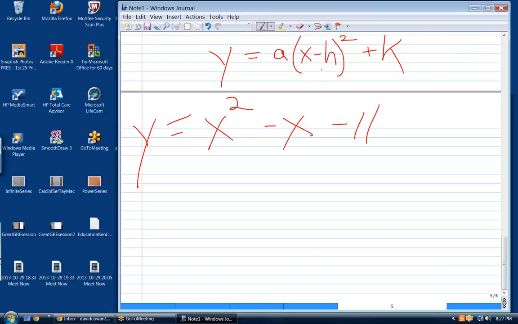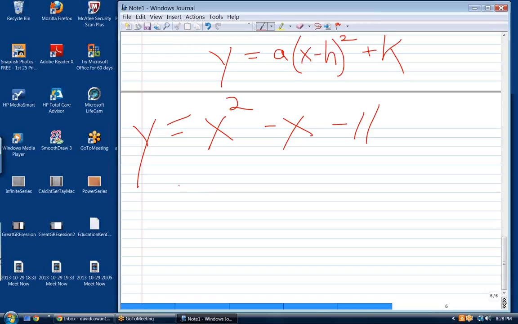The advantage of having a quadratic in vertex format is you don't have to go through minus b over 2a. The vertex is h, k. It gives you the vertex instantly. So if you can take this quadratic and convert it to vertex format, we can answer a whole lot of questions about projectile motion, maximums, everything. So it's very valuable to be able to put it into this format. Well, notice what we're looking at there. Somebody has completed the square.